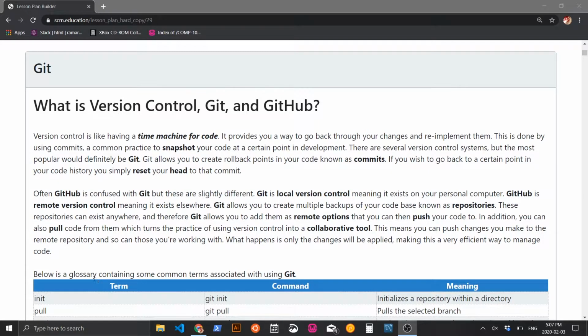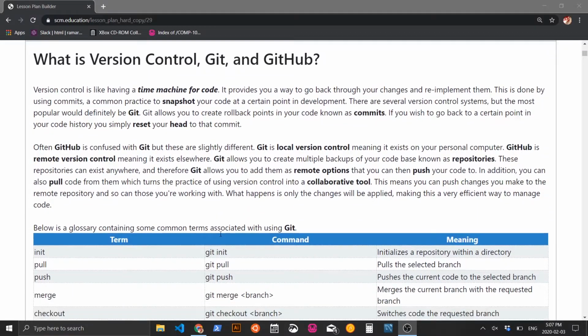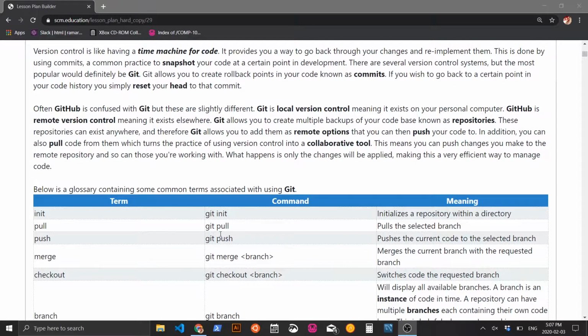So let's talk about version control and what version control is, because that is what we're using. That's what Git is. Version control, you can kind of consider like a time machine for your files, right? It's not even necessarily just code.